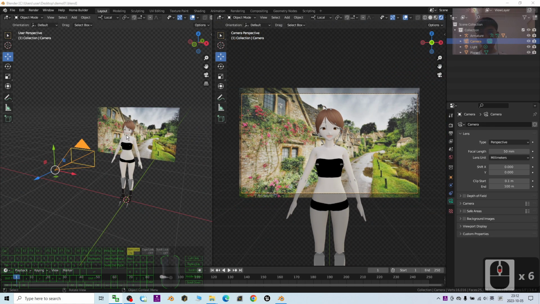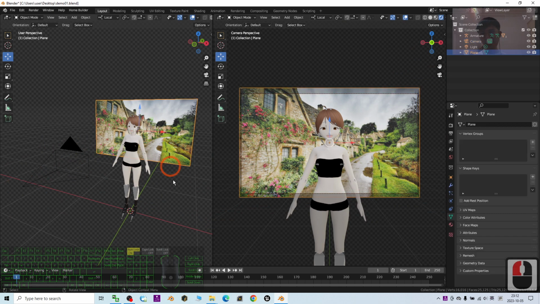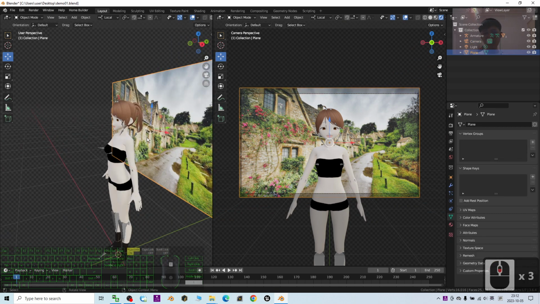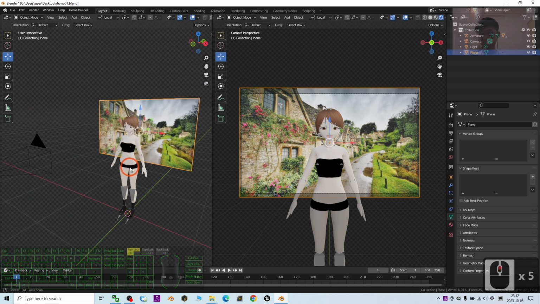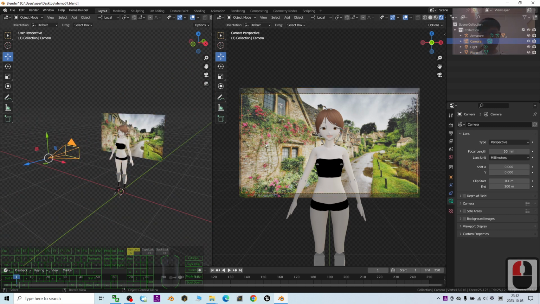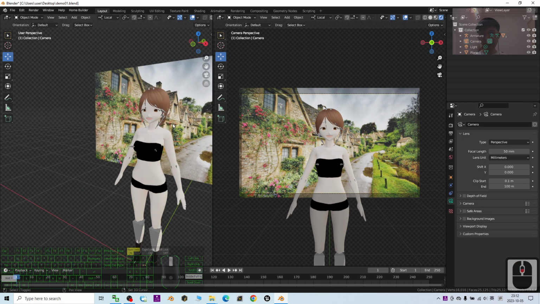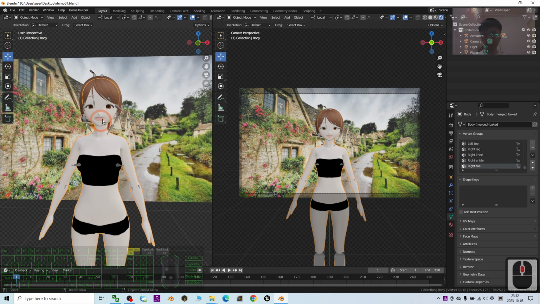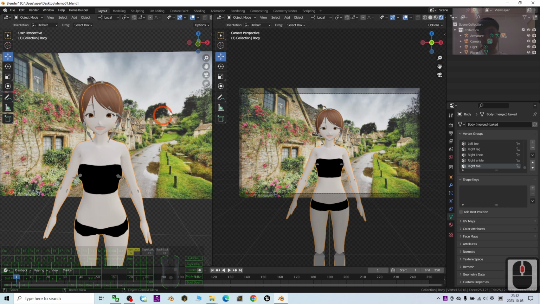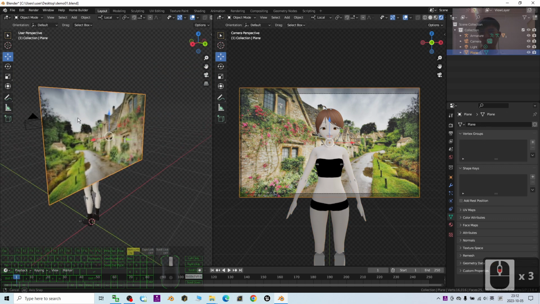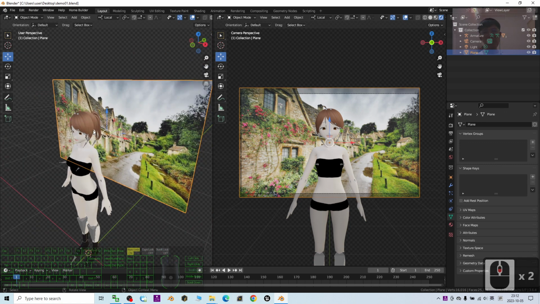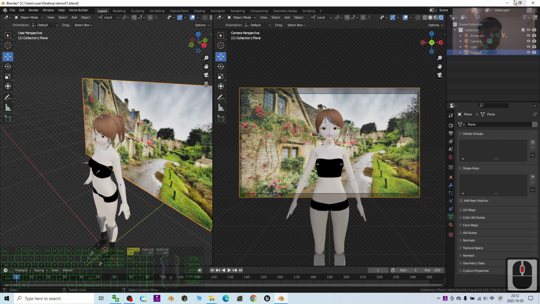Today I'm going to show you how to create a virtual background for your Blender 3.6 3D animation software. Now you can see this is a camera, and this is the camera view over here. Then you can see this is my 3D avatar, and later I'm going to perform a 3D animation here. Then this is just a virtual background. This is just a plane. So how to make this? Starting from now, I'm going to show you step by step.